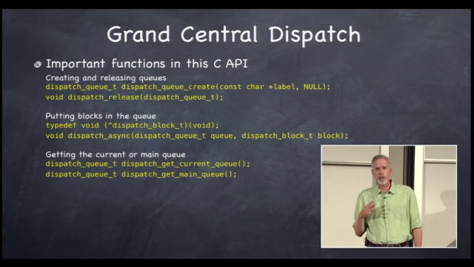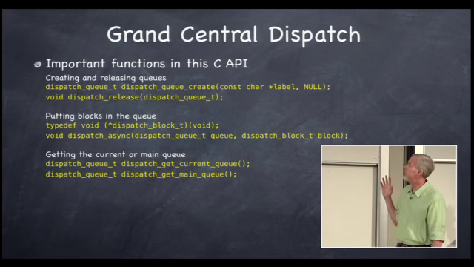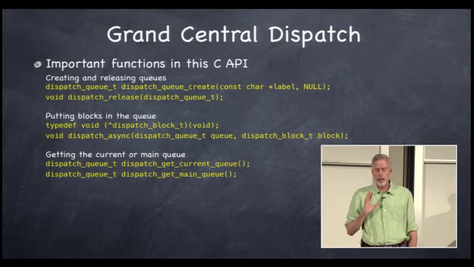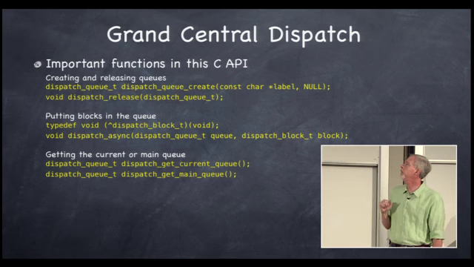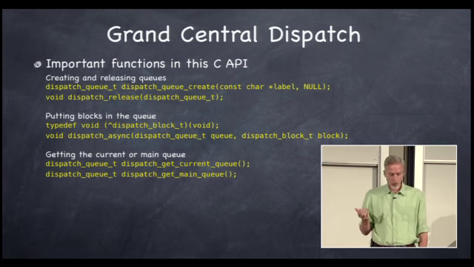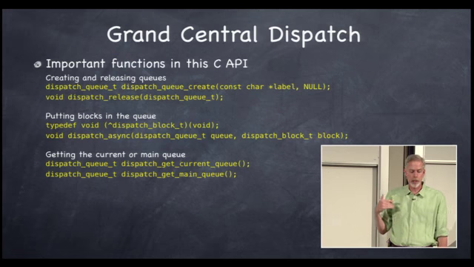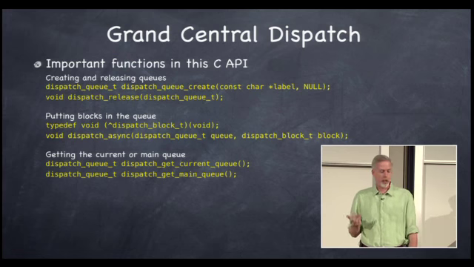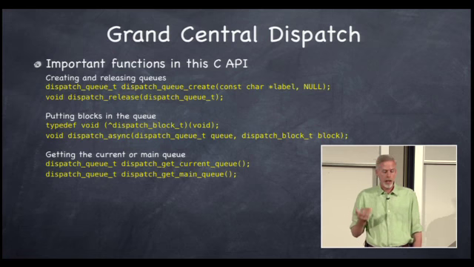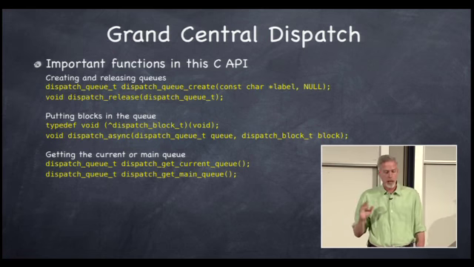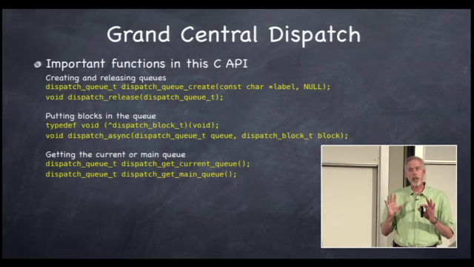There's about 20 functions, maybe even 25, but these 5 are the ones that are most important to you at that kind of introductory level, and that you'll need for your homework. So the first pair there are creating and releasing queues. It's very easy to create a queue. You just call dispatch queue create. It really only takes one argument. It takes 2, but the second one for now is always null. But the first argument is a const char star, not an NS string, const char star.